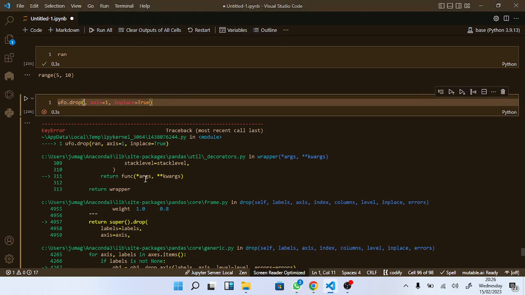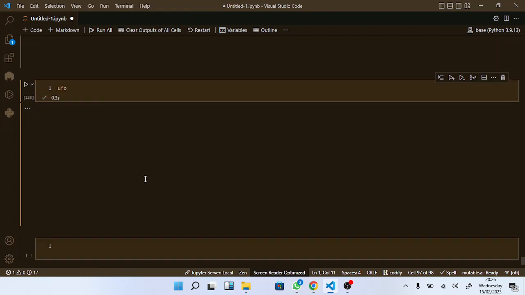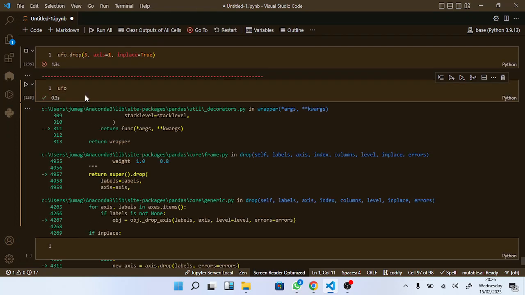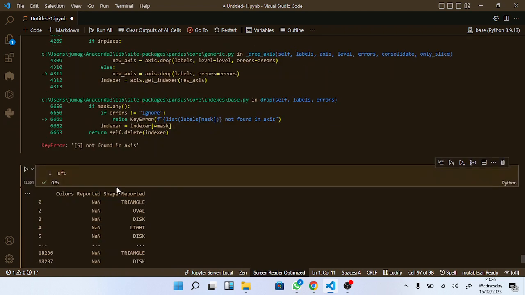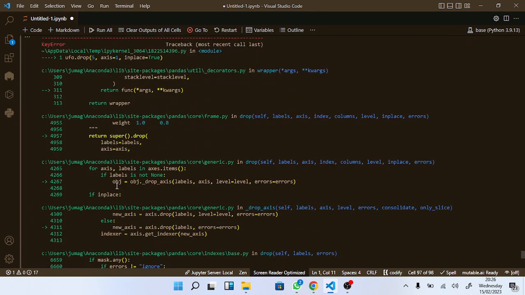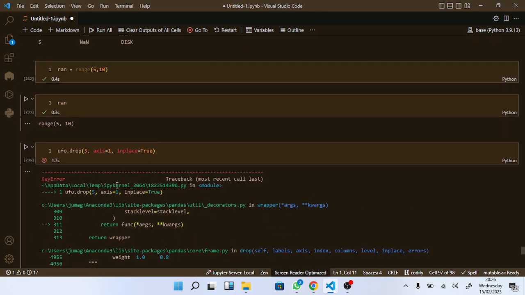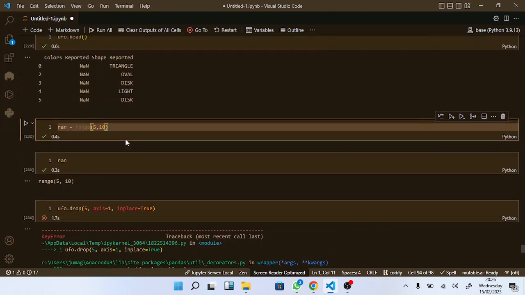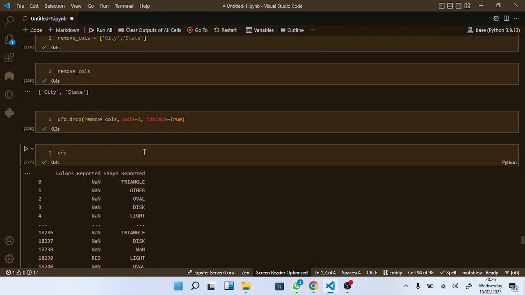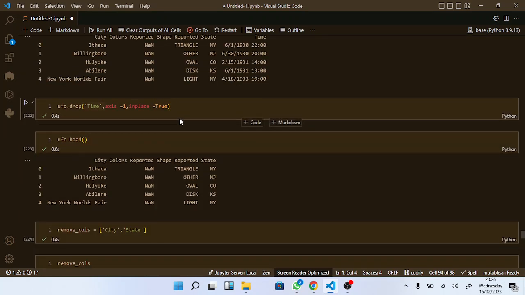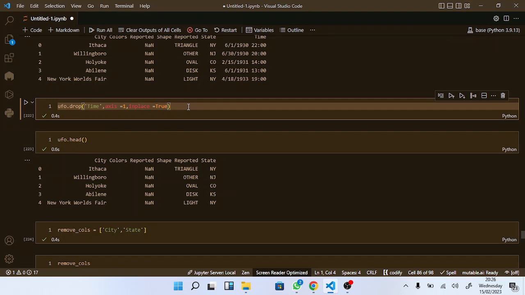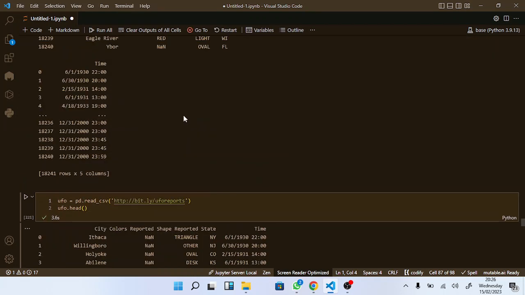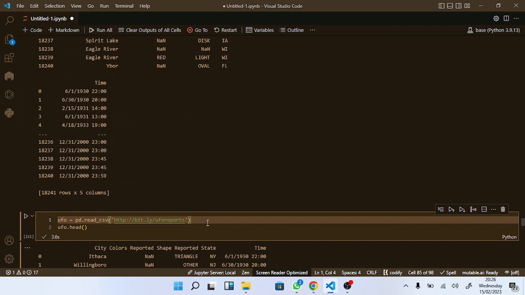If I put 5 here, the program would run. Actually, 5 not found. So I think this one works, but let me run this one.